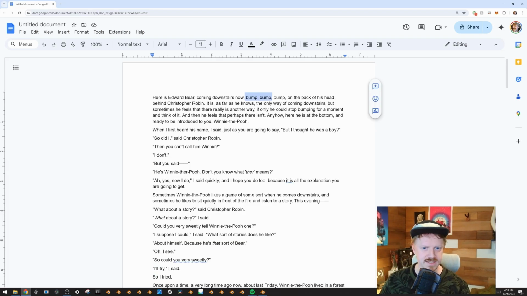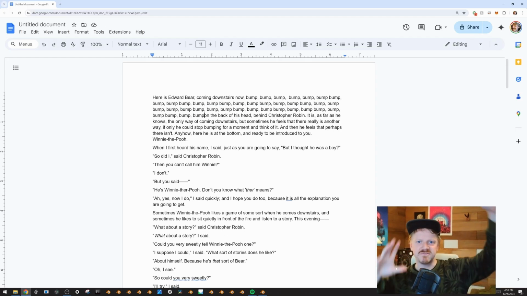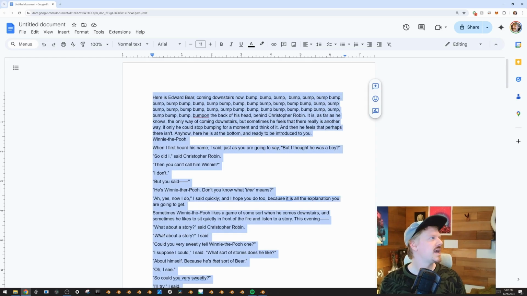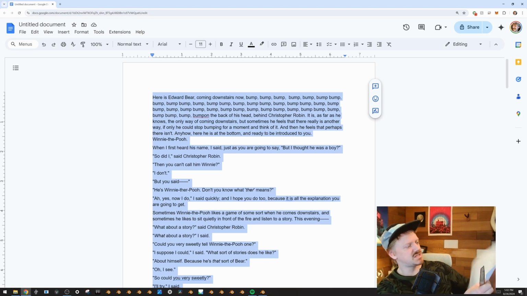This is really handy. Say, oh, there aren't enough bumps here. Here we go. Editing is nice and easy. This is a floating version of the information. And we understand that if you're trying to publish a book, at some point it's going to be words on a page. And conceptually, you can still edit it.